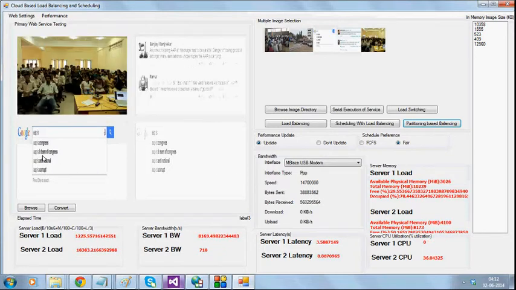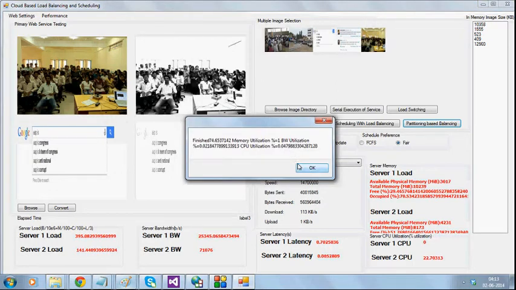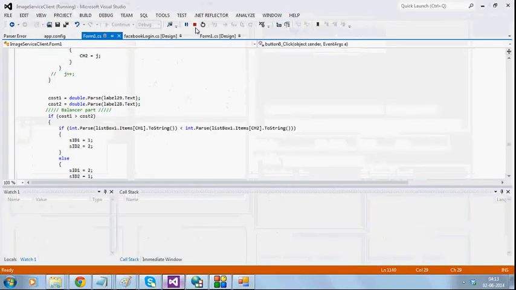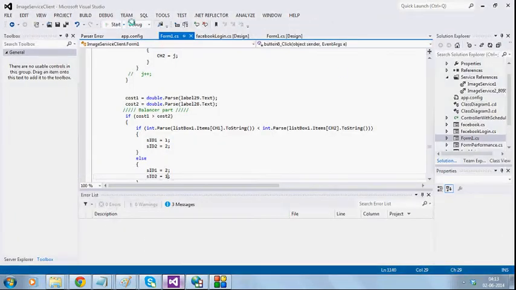This lower half is for server 1, the upper half is server 2, and you can see this is a non-blocking method, that is, jobs are being scheduled even before we get the result of the earlier job based on the calculation of the cost. So here we are trying to use the game theoretic approach, and you can see the total time is 74 seconds. Now here we try to use the game theoretic approach for scheduling.